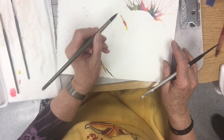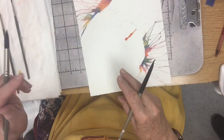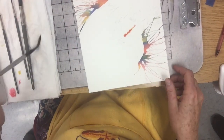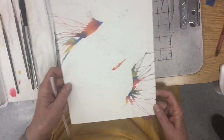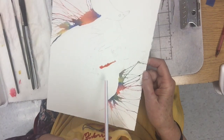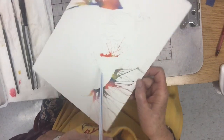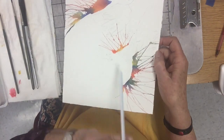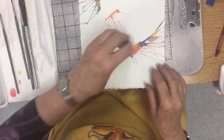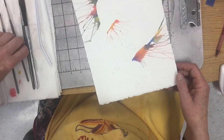So you can see, now that you've tried it, I have quite a lot of pigment on, because otherwise, you know, there's nothing really to blow, right? Some of you might have noticed that it was not so easy if you don't have it bubbling up. Can you see how it kind of bubbles up there? And let's see which direction it's going. It's going this way. Aha. And you need to kind of get behind it. And that's fine. Didn't get very far there. And I'm just going to dab this out a little bit. There. And now I'm going to put a little bit of the blue in, I think.